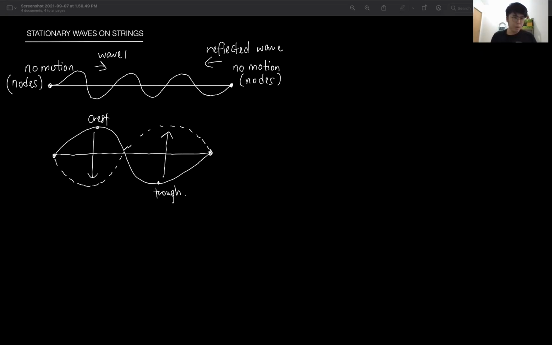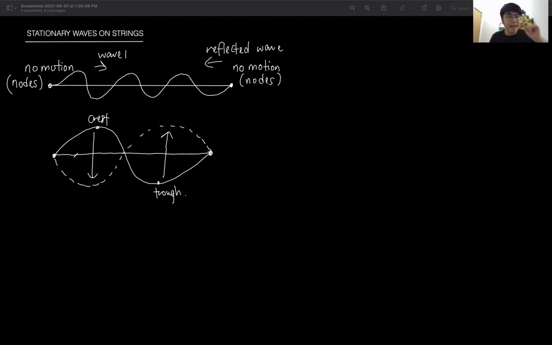Okay, now, why do you see this? Understand that what you see here is due to the combination of two waves. Not one wave, a combination of two waves. Which two? The one that you created and the one that reflected back. Since they are from the same source, they have the same frequency, the same wavelength, the same speed, so they can interfere constructively. So the pattern that you see is the result of the combination of the original wave and the reflected wave.